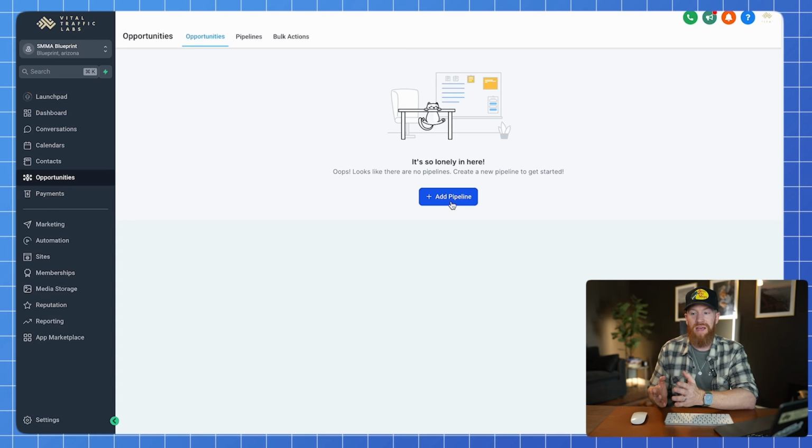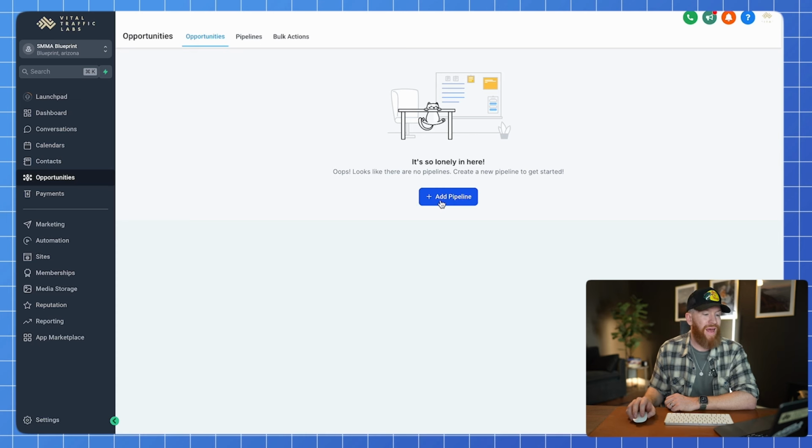But down the line, let's say that you want to manage opportunities in two different niches and see how many deals you're working in each of them separately. You could create a duplicate pipeline and then segment it. But again, for the purposes of this video, that's really just too complex. So we're just going to have one single pipeline, okay?